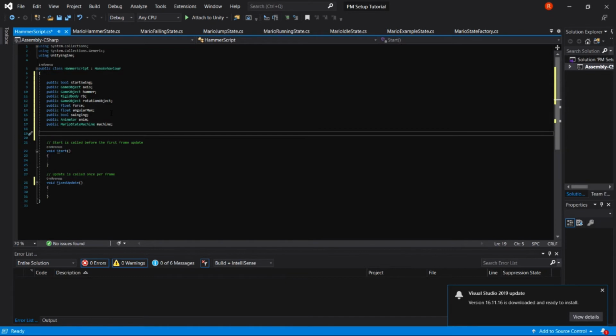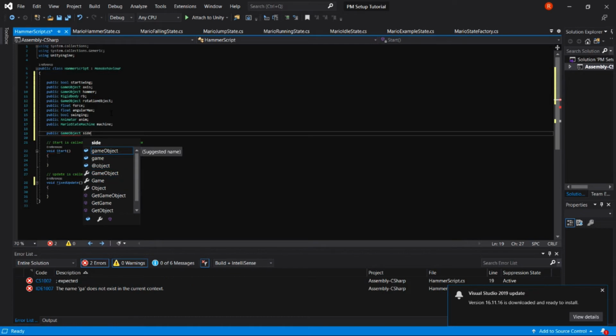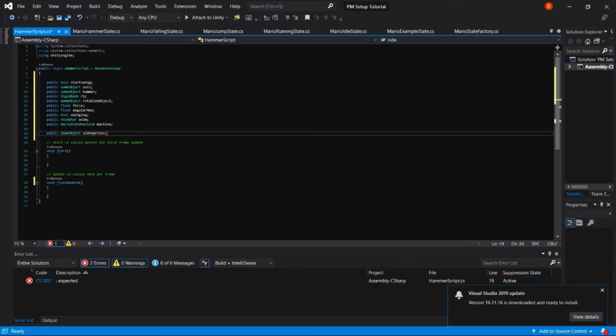And below this, we're also going to have 4 game object arrays. So if you don't know what an array is, I'm just going to do the first one, a public game object. I'm going to call this side sprites. But obviously side sprites, as we set up, there's 3 different sprites.